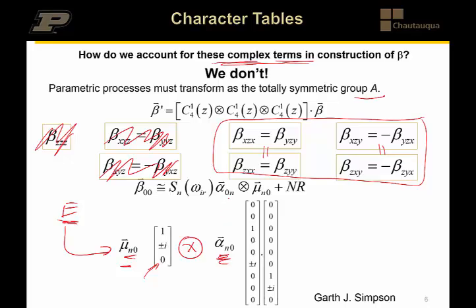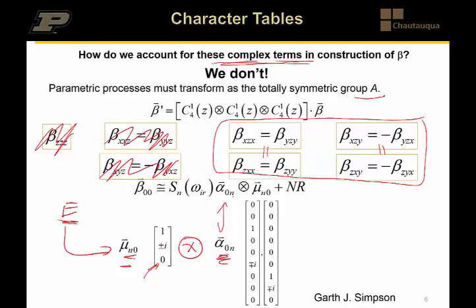One thing we have to do right away, though, is recognize that we're not comparing apples to apples here. We have alpha 0n, in other words, starting in the n excited state and going back down to the ground state. And here, what we calculated in terms of this was alpha 0n. So we need to change that, and we do that by taking the complex conjugate. Alpha n0 is the complex conjugate of alpha 0n.